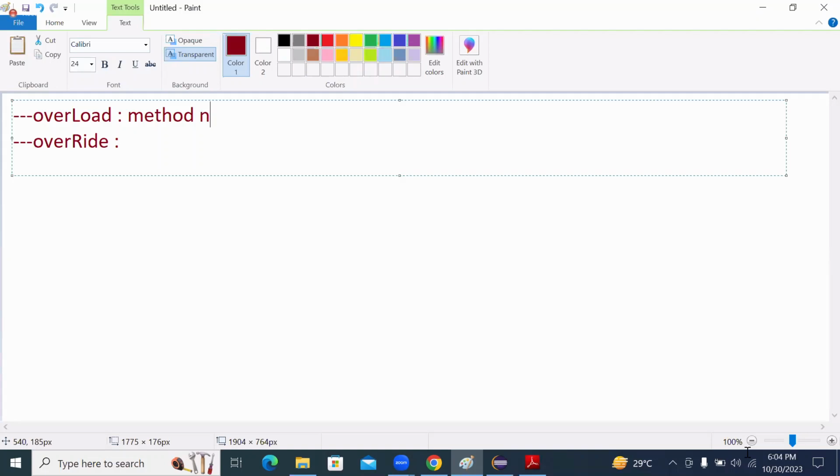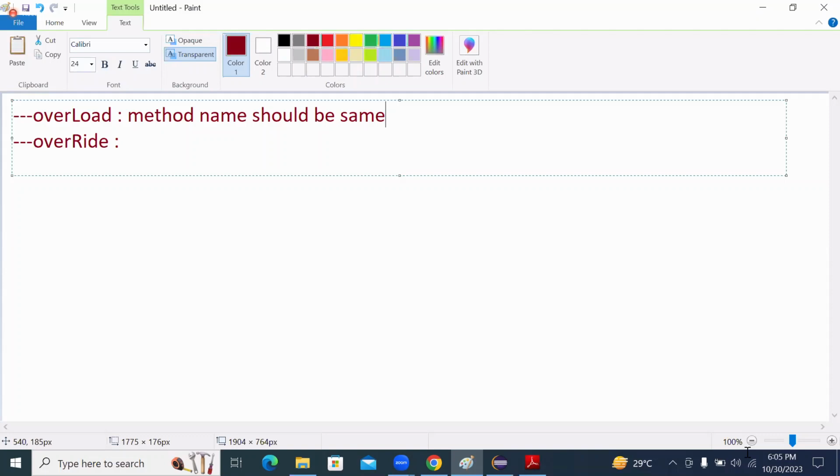While providing that particular method name, the method name should be the same. How are we implementing overload? As a programmer or as a tester, how can we confirm that the overload concept has been implemented?